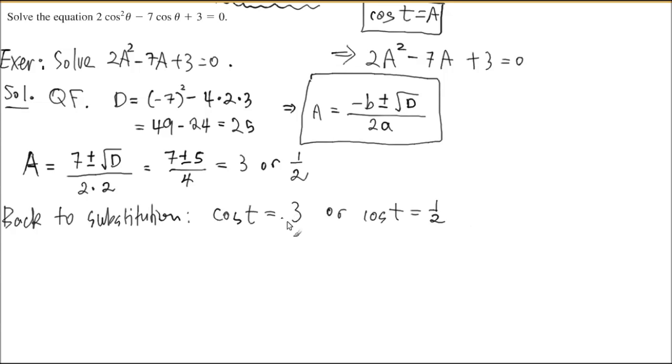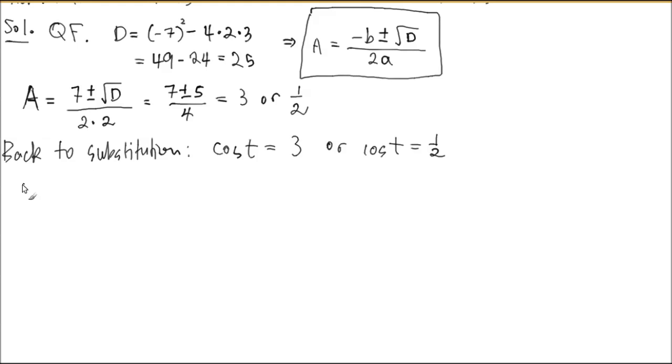So if this were 1/3 instead of 3, you would have 2 trigonometric equations. For both of them, you have 2 kinds of infinitely many solutions. So we have 4 kinds of infinitely many solutions. Does that make sense? But here cosine t is 3. So you know about cosine t equals 3, right? It's not solvable. 3 is too big. Okay? So you're going to state clearly here, cosine t equals 3 is not solvable. So we don't have to worry about that equation, correct?